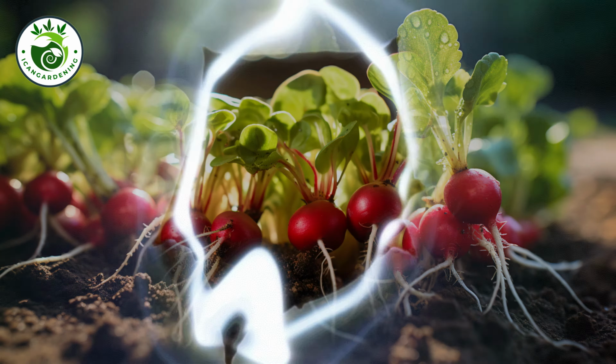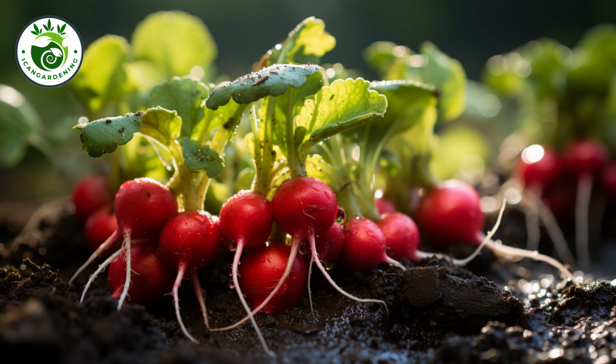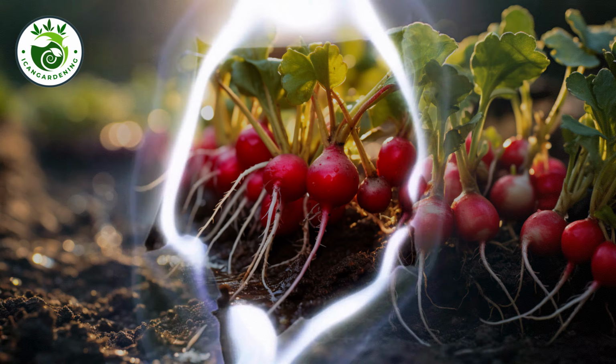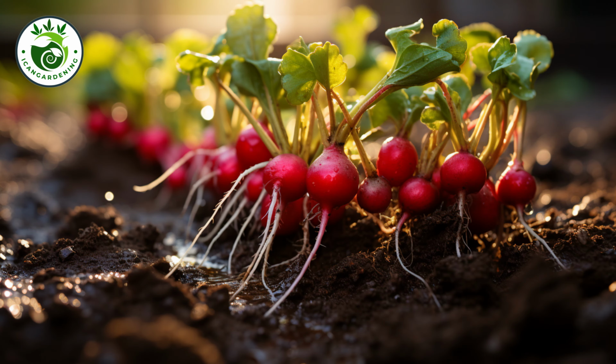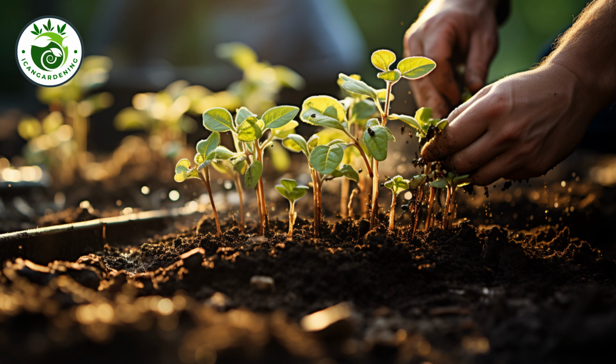The first step in growing radishes successfully is choosing the right location. Radishes love sunlight, so pick a spot in your garden that receives at least 6 to 8 hours of direct sunlight daily. Well-draining soil is also essential for healthy radish growth.